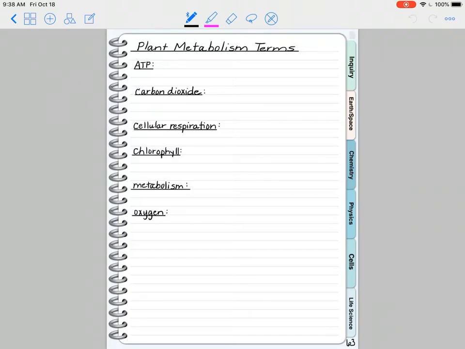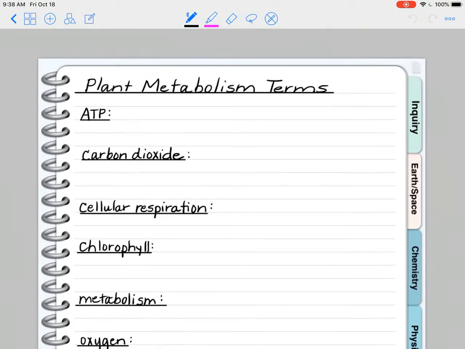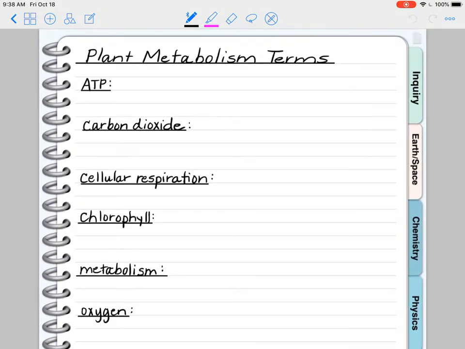I want to give you the page numbers in the textbook. I have not written those down, so bear with me just a minute. We're talking about plant metabolism, and that's going to be on pages 132 through 135. So if you are doing the reading that goes along with this text, those are the pages in the book that you would want to look at.